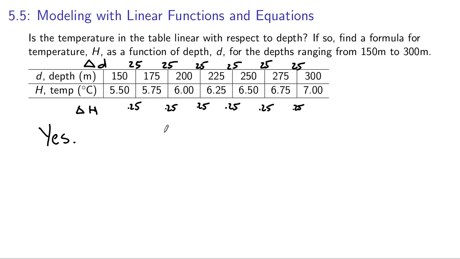So to do this, we can do our point slope form. So our slope would be the change in the output, or the change in the dependent variable over the change in the independent variable, delta y over delta x. Basically, each one of these changes is the same because it's linear, 0.25 over 25, which is the same as 1/100th. If we multiply by 4, you have 1 on the top and 100 on the bottom.